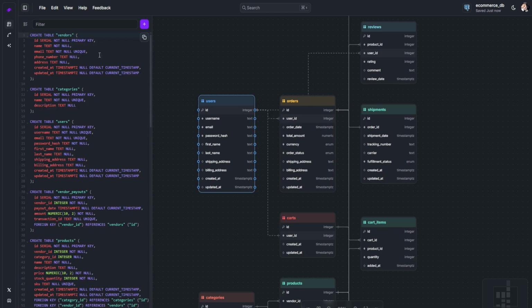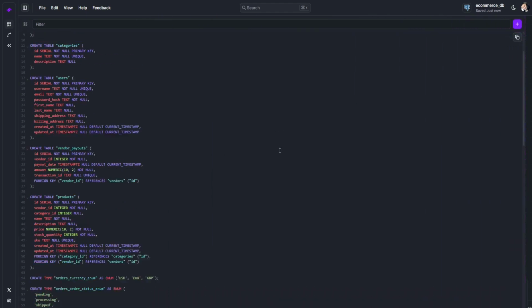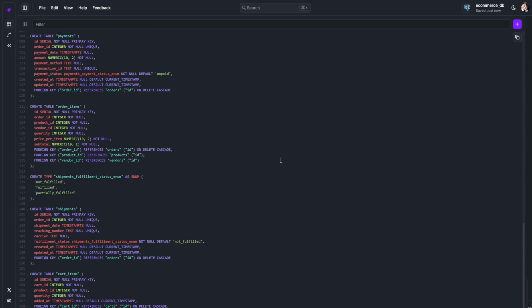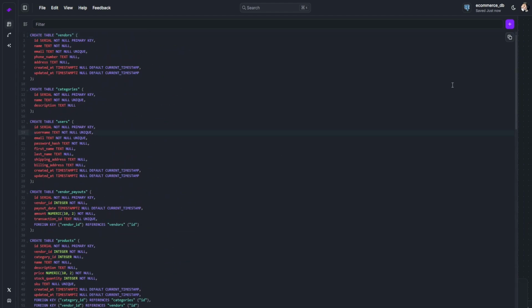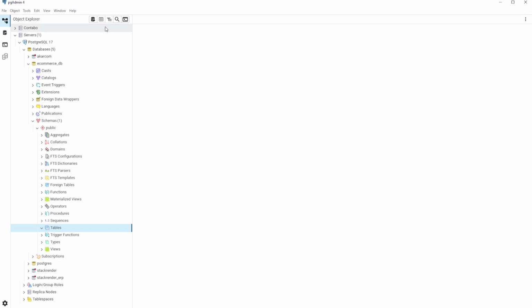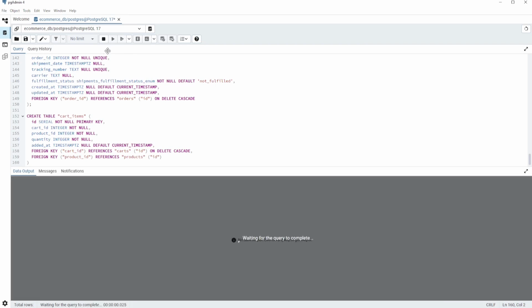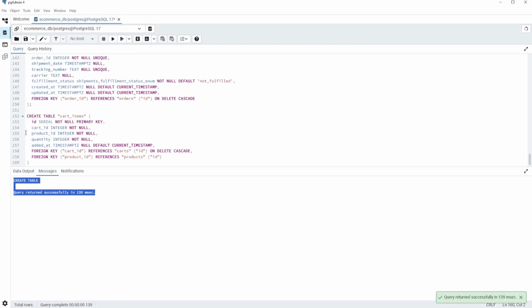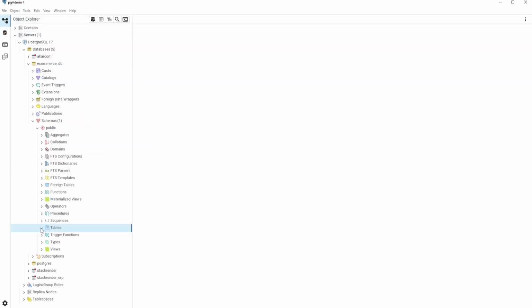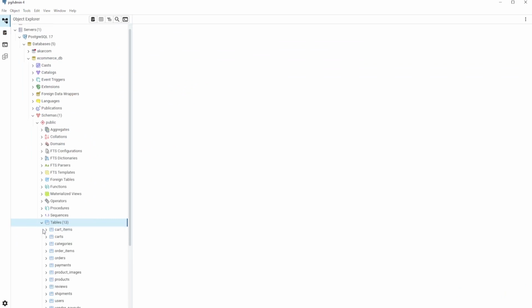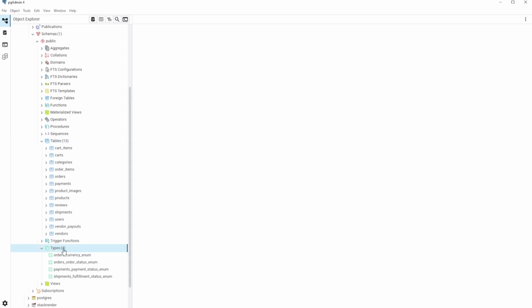Once the diagram looks good, I'll open the code section here and export the SQL script. Back in pgAdmin, I will run the SQL script to deploy the entire database. After it executes, you will see all the tables and relationships created for us automatically.